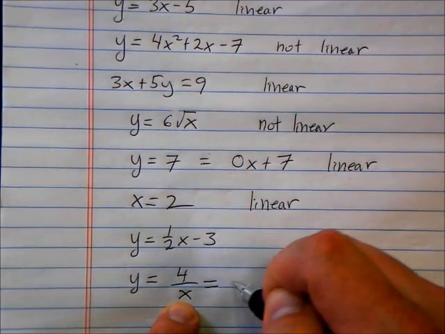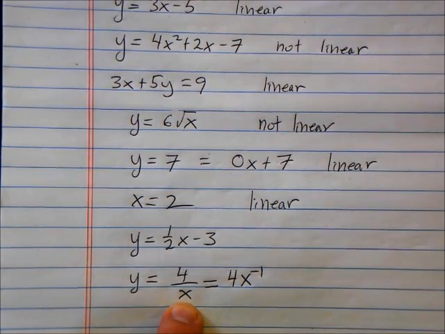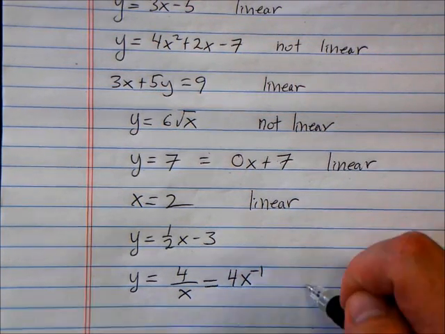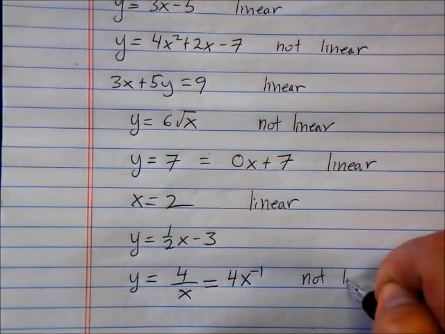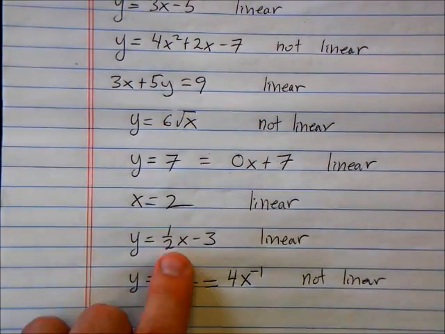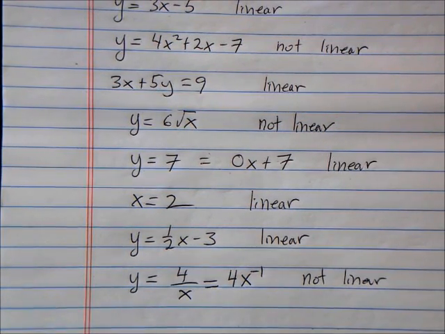But you could rewrite this. This one actually could be written with a power, and the power would be a -1. So we haven't talked about that yet, but we will. General rule for now is if you have a fraction and you have a letter in the bottom, it's not linear. So this one is not linear, while this one is linear. This one's okay. It has a fraction, but the fraction only has numbers down on the bottom. Questions on any of that?